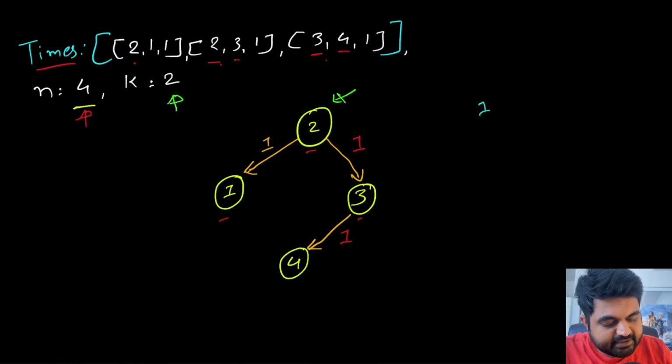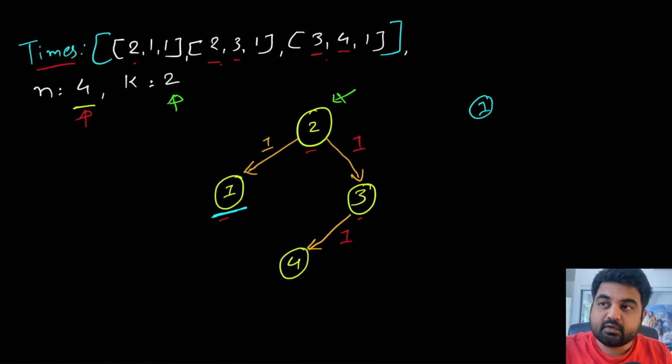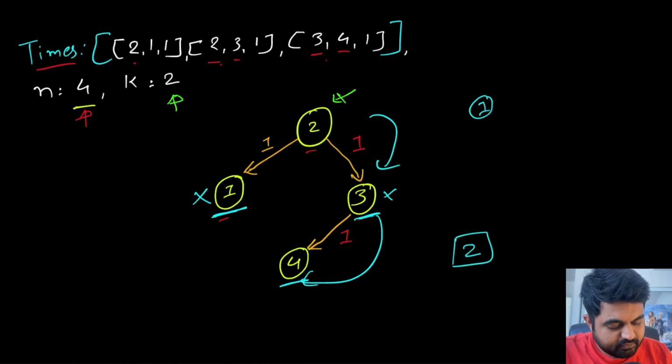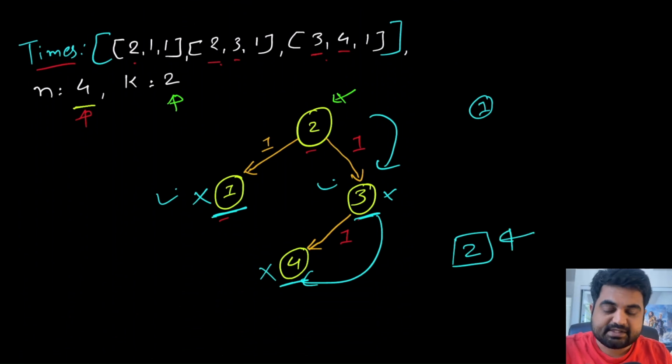So during the very first minute, we will have a signal that can go to node number 1 and node number 3. So we can say that these two nodes would have been visited after 1 minute. And then from node number 3, we still have to visit node number 4. So we can say that in order to reach node number 4, it is going to take 1 more minute, which means it took 1 minute to reach node number 3, and then 1 more minute to reach node number 4. So in total, it took us 2 minutes to reach node number 4 and 1 minute to reach node number 1 and 3. So in the minimum time 2, a signal can reach every single node starting from node number 2. So this is what the problem statement is asking us to return.